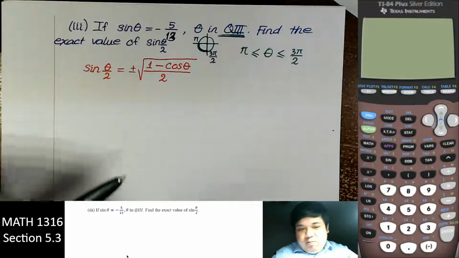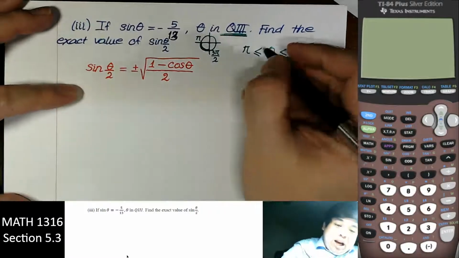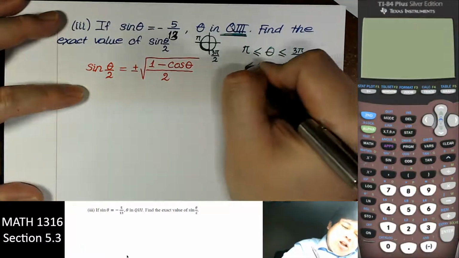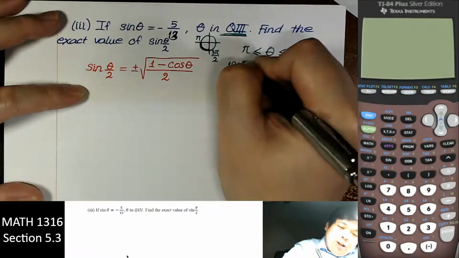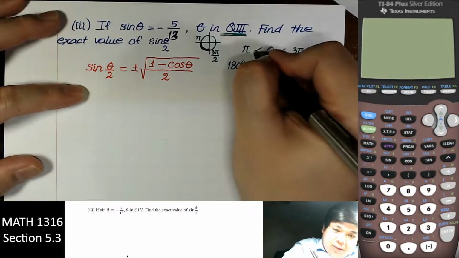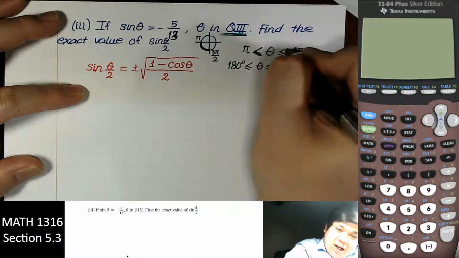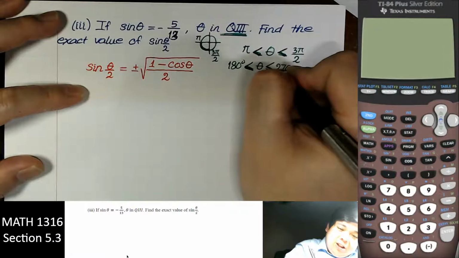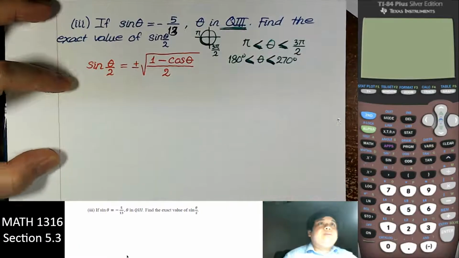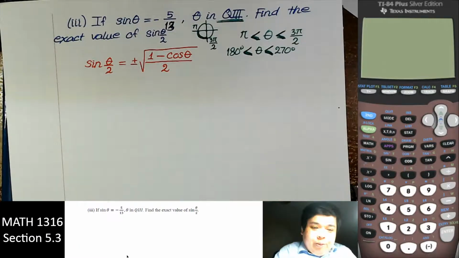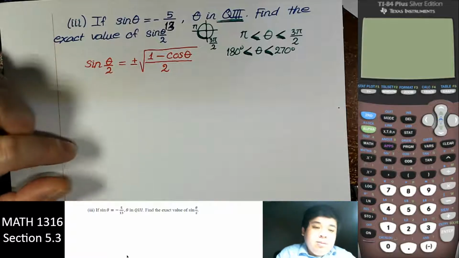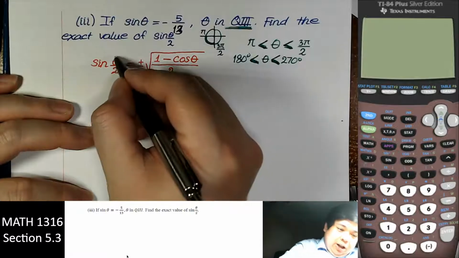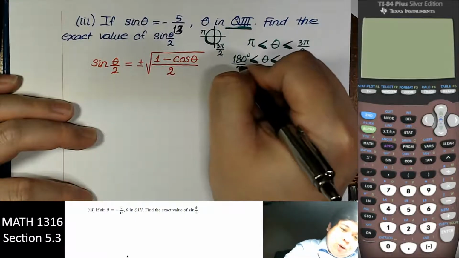If that is more complicated, we just use degrees. 180 to 270 degrees, yeah, much better, just use degrees. Make that less than, without the equal to. So no equal to, just less than. Alright, now, if that's what we have, right? Now, theta over 2, just divide by 2 on both sides.